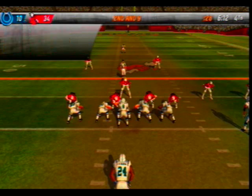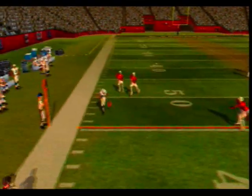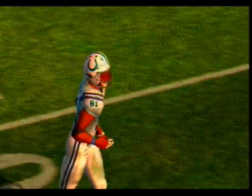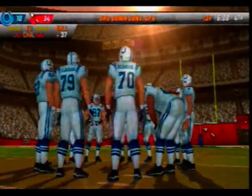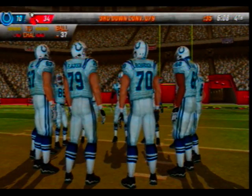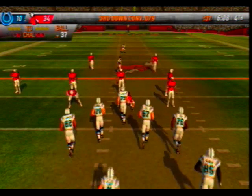Here we go. Throwing. He couldn't control it. This defense, John, knows how to create a lot of pressure. Putting pressure on the quarterback can disrupt passing, but pressuring the receivers can do the same thing. If you can play physically on the outside, bump them off their routes, hold them up at the line, you can take away his receiving options, forcing him to just get rid of it.